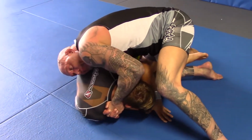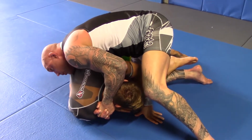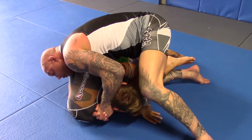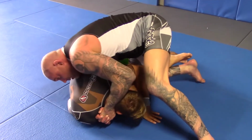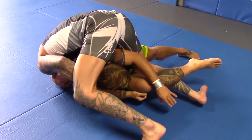Pinch it tight. Now I'm going to quickly lean forward, and I'm going to bring my head to the mat as I swing my leg over his head. So from here, I pinch, I swing over, and I post on my head.